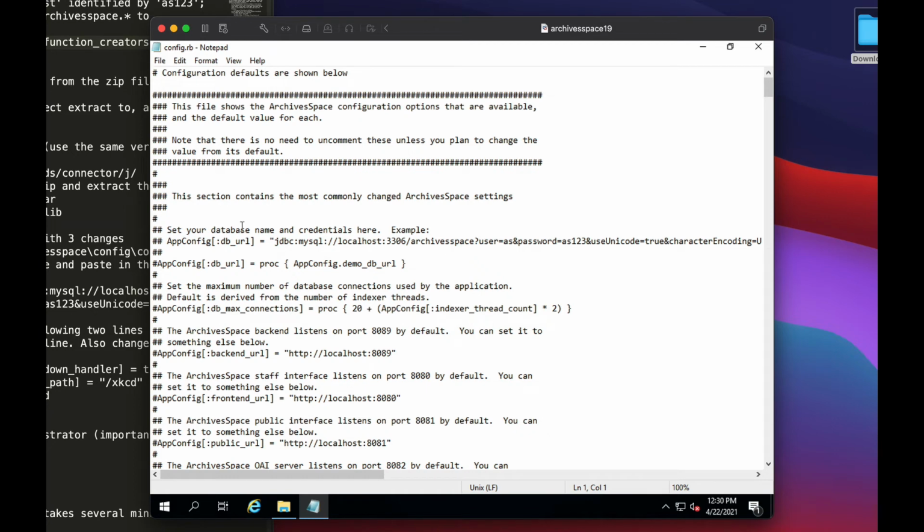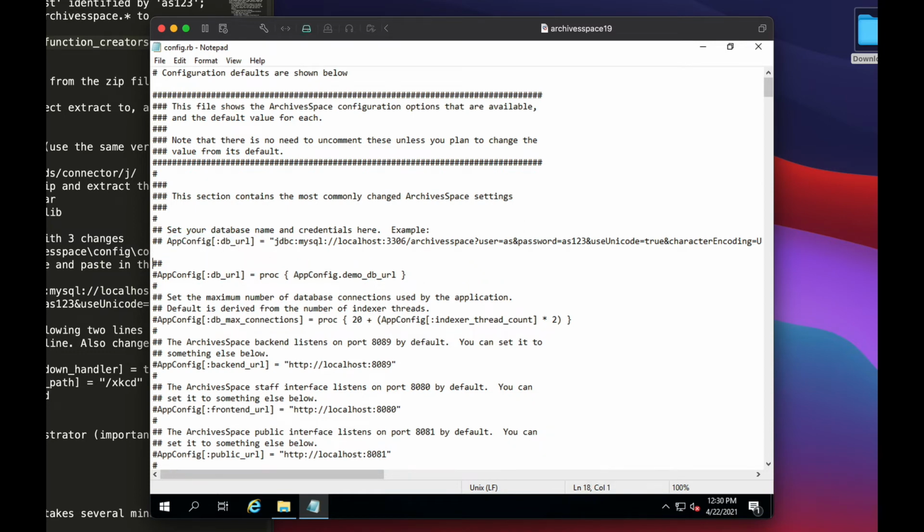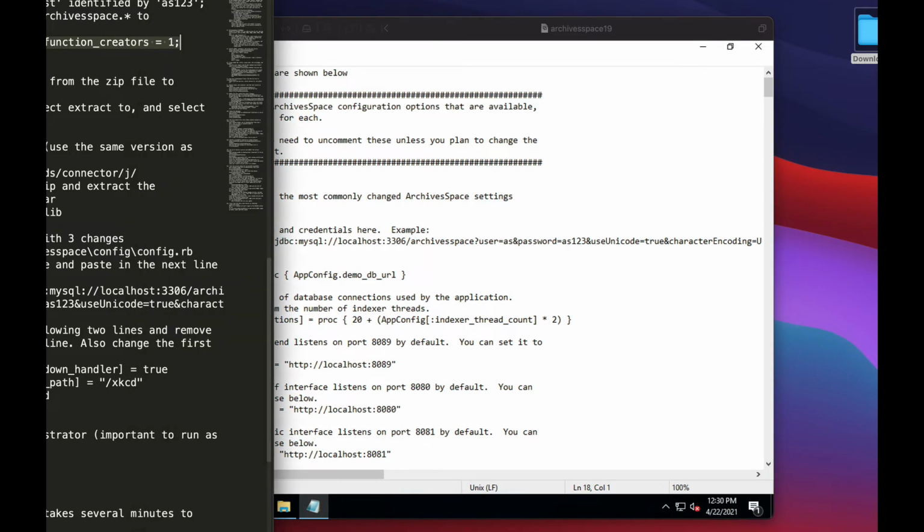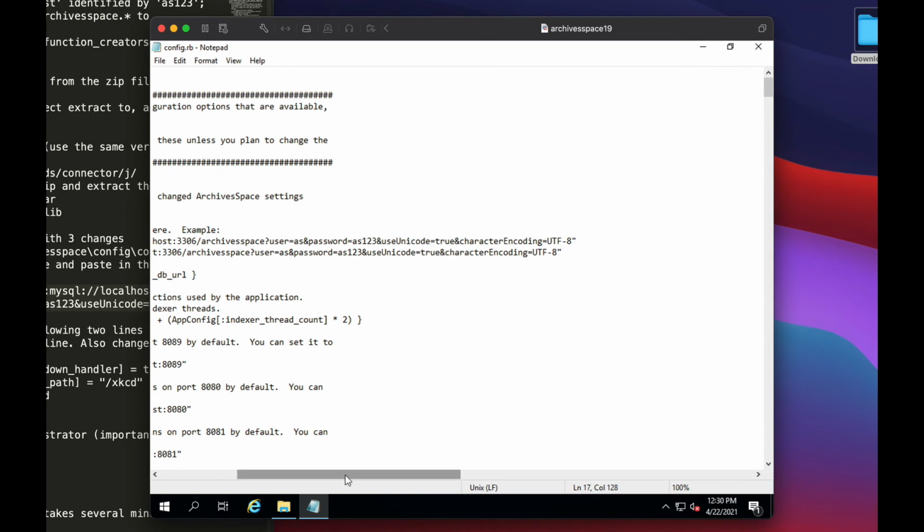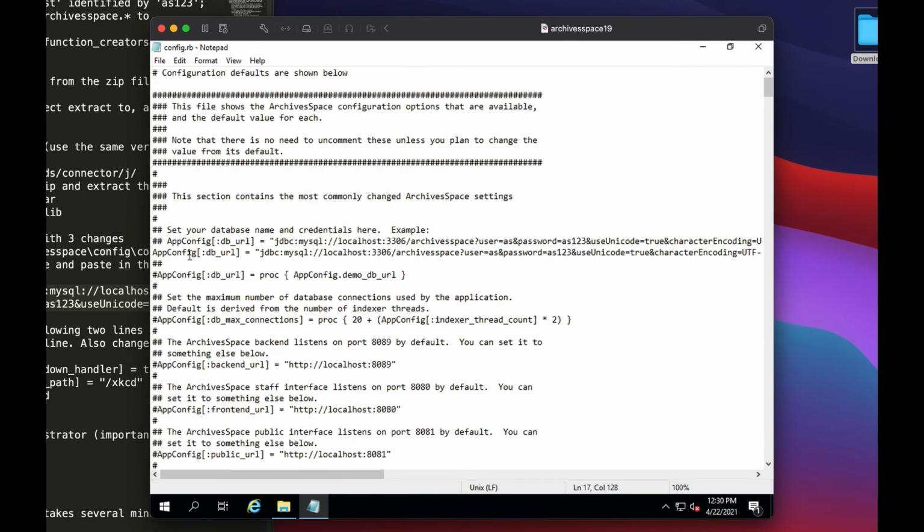Now what we're going to be modifying first is right down towards the beginning, about line 15 or so. You'll see this app config database URL, and this one actually is correct, but we're not going to use that one because I don't feel like checking it. I'm going to use the one I saved in my text file, paste it on a new line, make sure there's not a hash in front of it. Hash is a remark, means it won't read that line in most cases.